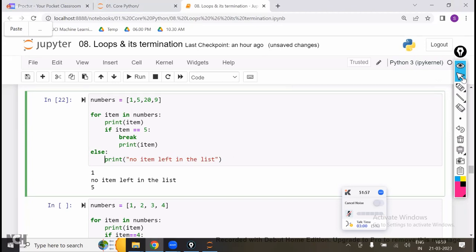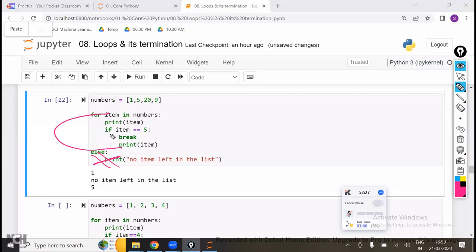Write your answer in the notes. I will write my answer on the board. Again, cross verify. First 1 will be printed. It is going to check the condition. No. Again it is going to go back to the for loop. It will not come down to the else part.